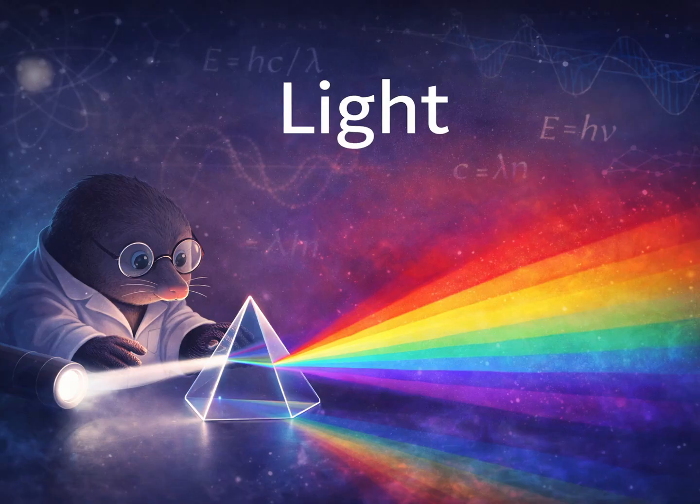In some situations, light behaves like a wave, helping explain color and interference. In other situations, it behaves as if it comes in tiny packets of energy. By the end of this lesson, you should be able to describe how light and matter can display the behavior of both waves and particles.